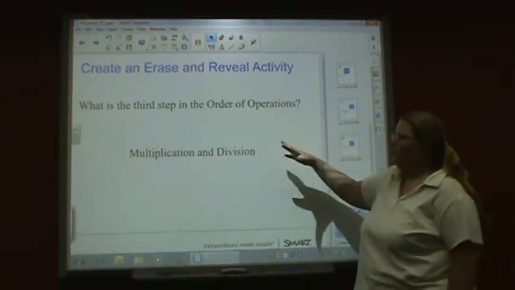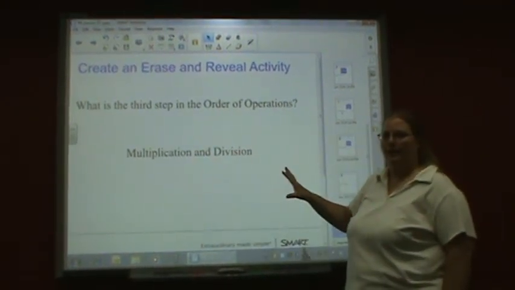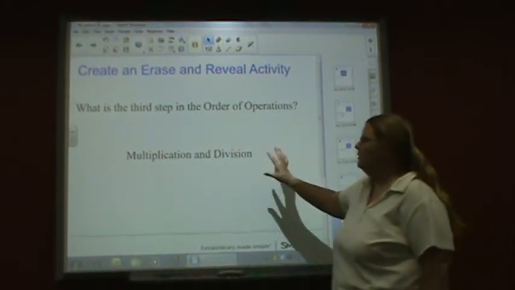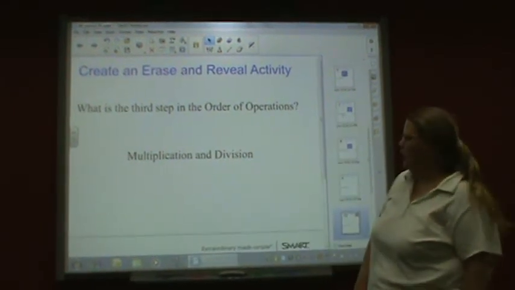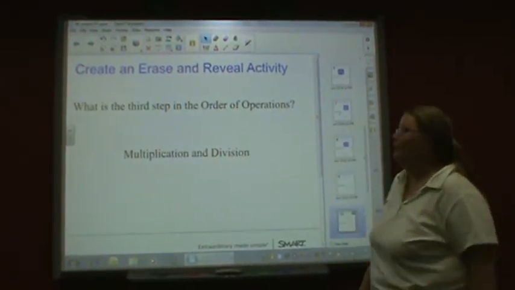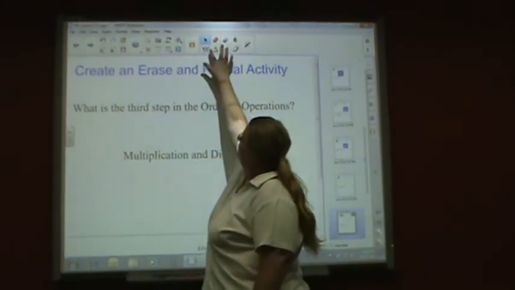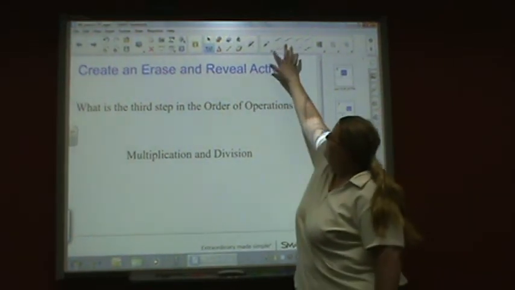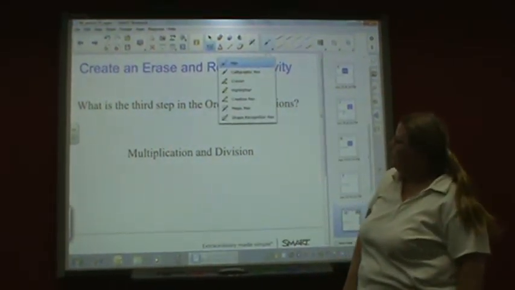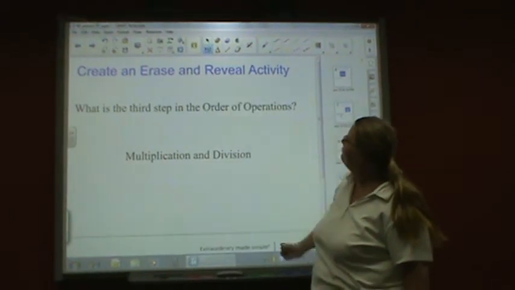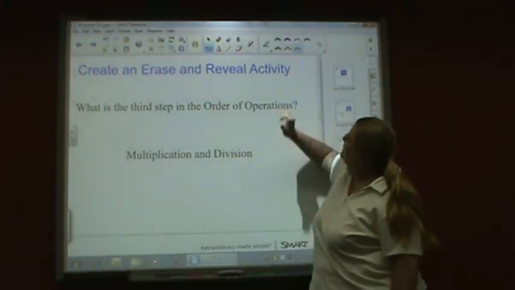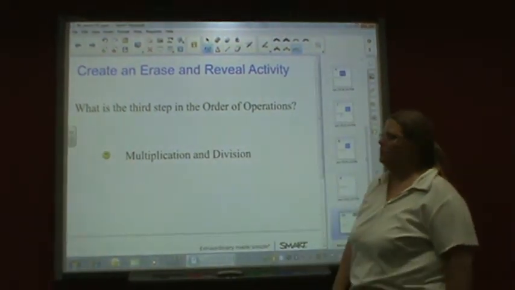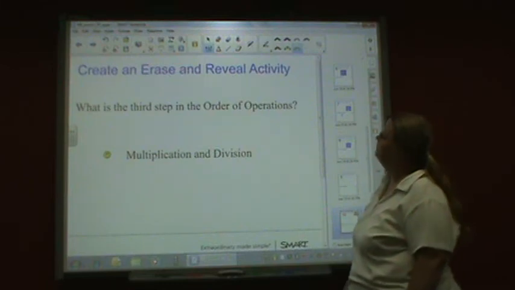Again, I have my question, my answer, and I need to erase this. But I can't get rid of the text. Okay, so what I'm going to do is use digital ink to cover this up. And once it's covered up, it's going to be gone. So first I'm going to mark it so that I know where it's at. I'm going to do that by choosing my pen icon out of my tool panel. I use the drop-down menu on the big pen icon, and I choose Creative Pen. And from there, I like smiley faces, so I choose smiley faces, and I just click my finger on the page. And there I've produced a smiley face.